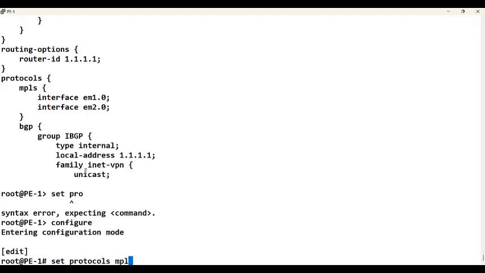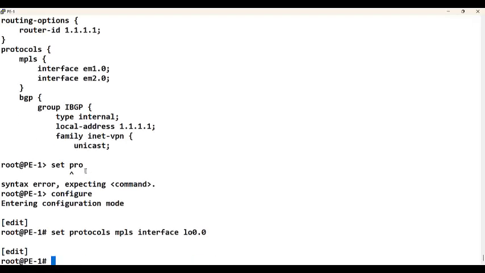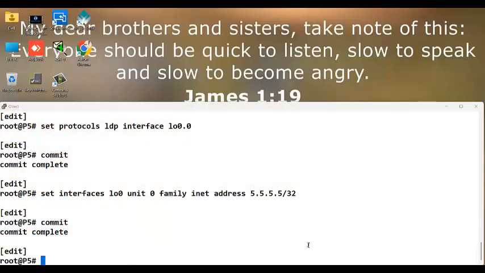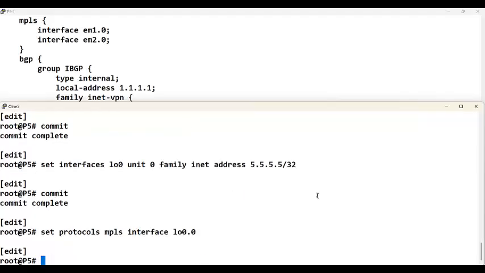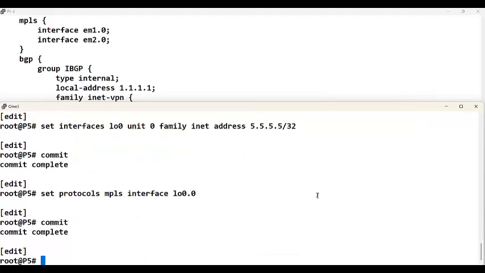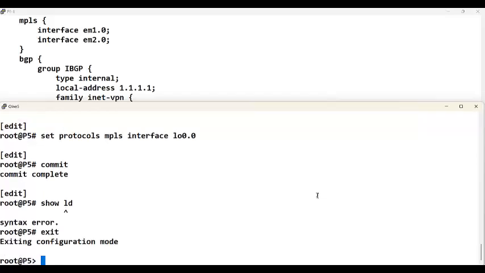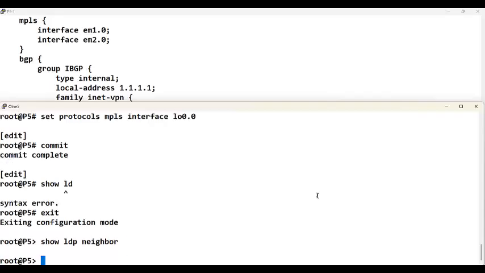Set protocol MPLS interface loopback 0.0. Okay, I'll put the same on only 5. Show LDP neighbor. Why? What is missing in MPLS?